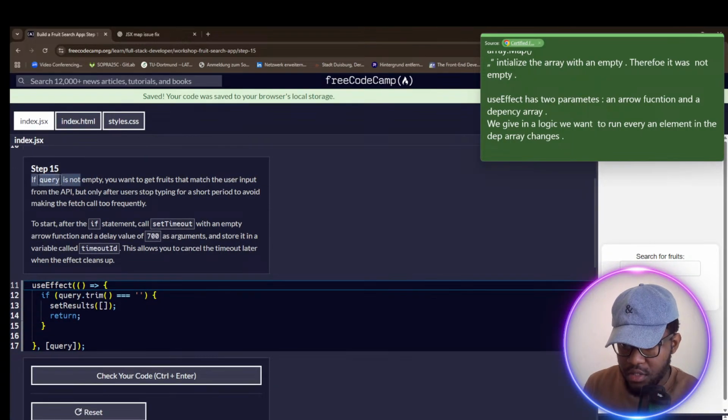If the query is not empty, so the else part, you want to get the fruit that match the user input from the API, but only after user stops typing for a short period to avoid making the fetch call too frequently. So to start, after the if statement, call a set timeout.